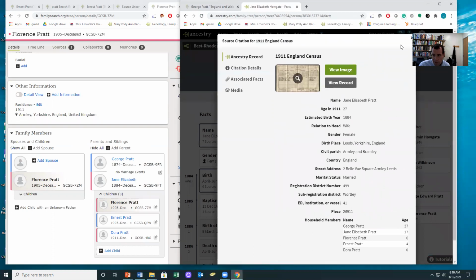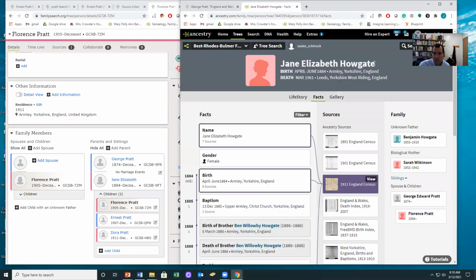See, there's that whole family. So if that's a good match, then the neat thing is we just found the maiden name of her mother, and we found her mother's parents, and so we can start to branch the tree out in that direction. But again, that kind of becomes the research step of this. So there's the tree growth step, the research part, and both are fantastic. Both are just ways of helping people see their family. So good luck, and let us know if you have any other ways that we can help.